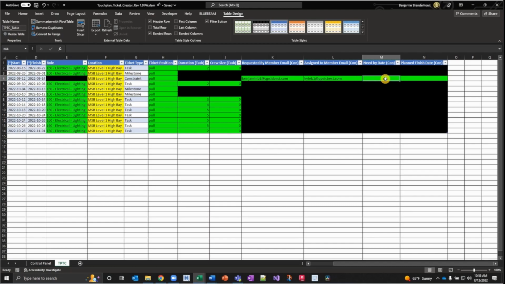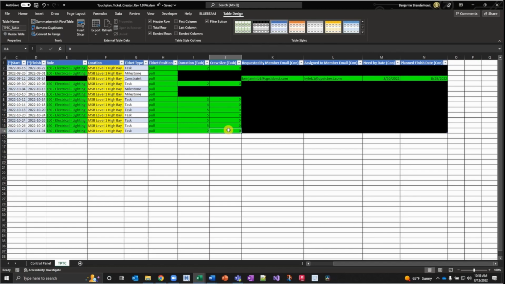And then you're going to need a need by date. When do you need this? Let's say we absolutely need this constraint done by 8/30/2022. And let's say we're planning on finishing it on 8/29/2022.